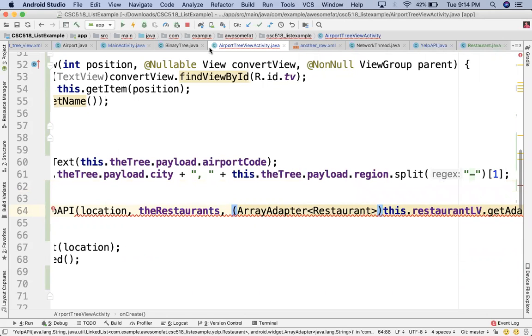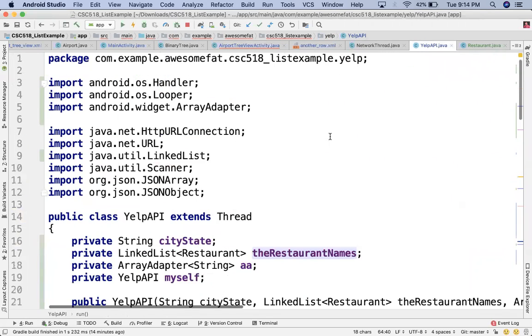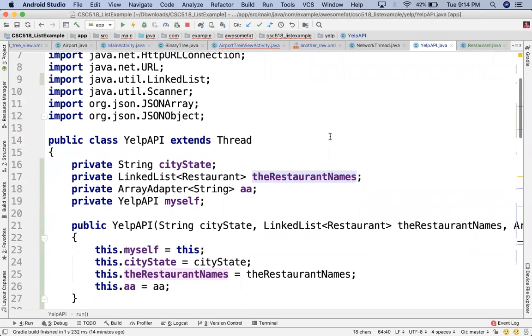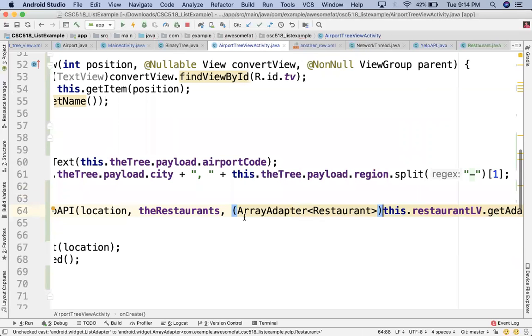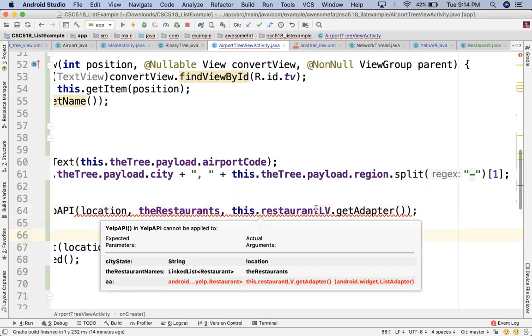Oh, I probably still have it taking an array adapter of strings. Yep, here's my array adapter. This guy's taking an array adapter of restaurants. So then back out here, I should be able to just give it the normal value.